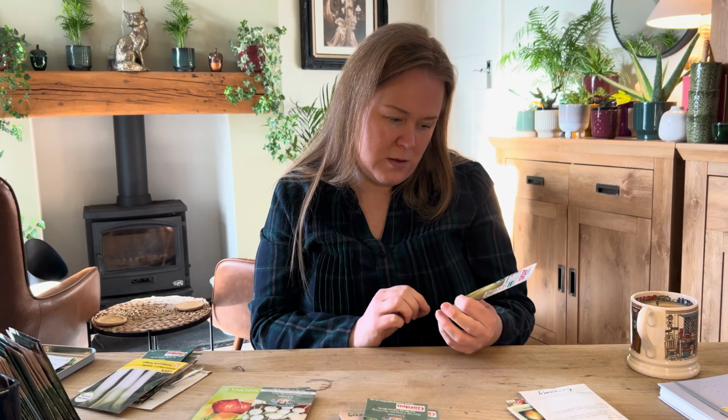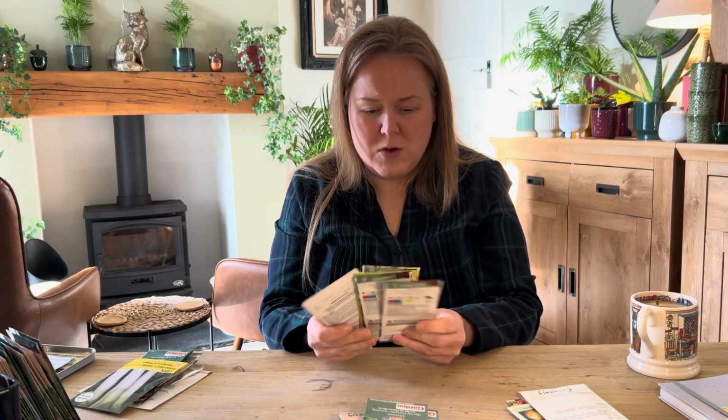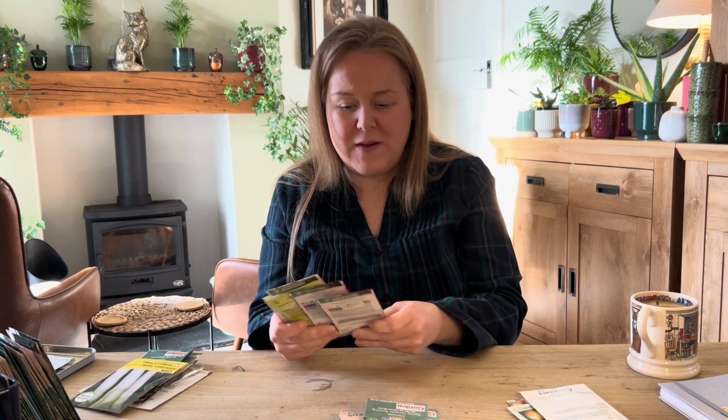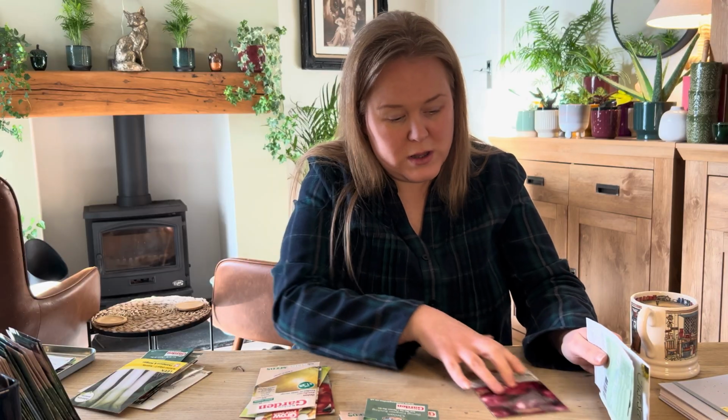I don't speak Dutch. Yeah. I've bought this. No, this is a Kitchen Garden magazine. I haven't bought it. So that's those ones. So I'm not going to do these ones because I've already got 1 pack of Red Baron, and there's 75 seeds in there, 150 seeds in that one, and how many have I got in this one?